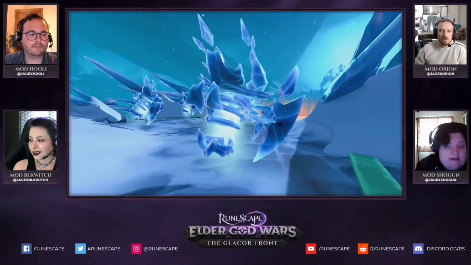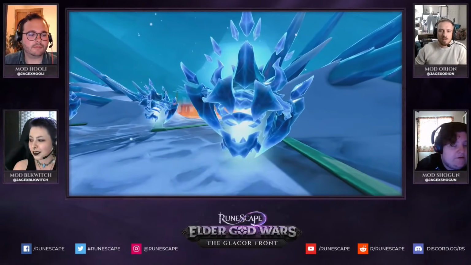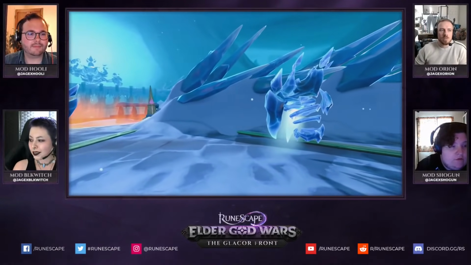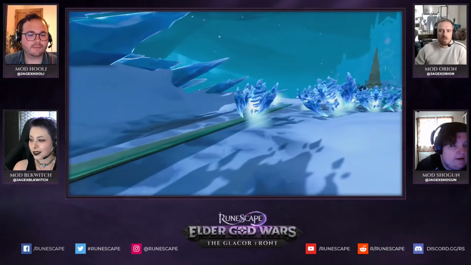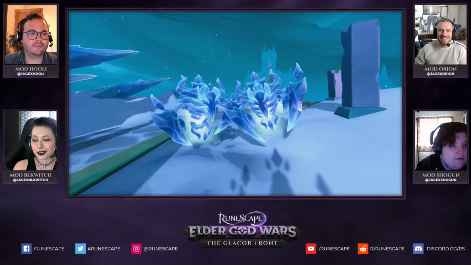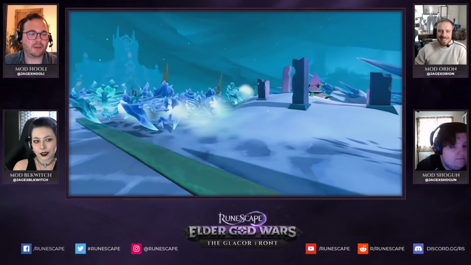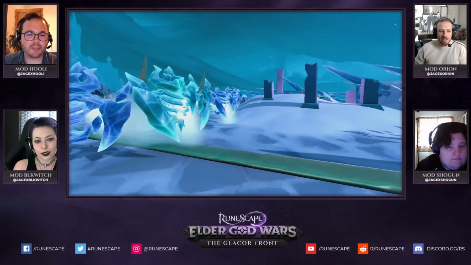And they're going to have some special drops called Glacor Remnants, which will be used to craft an abundance of items related to the content. Yeah, and we'll actually go into that in a little bit. They're going to have a relevance to the rewards as well, right?